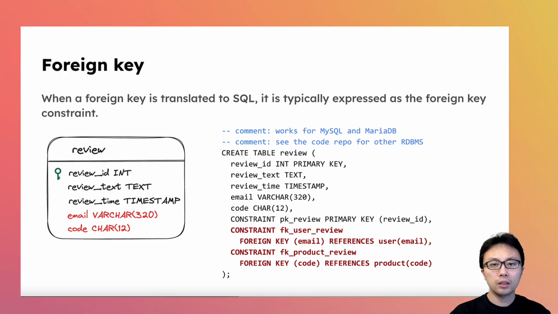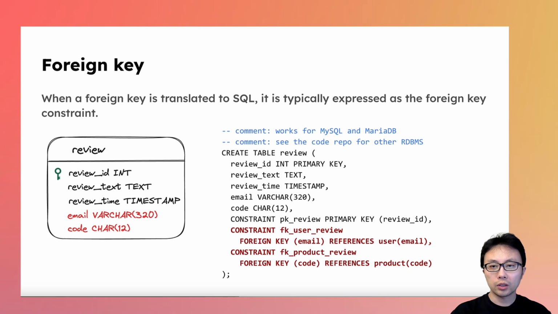After that, you need to wrap the target foreign key column in brackets. After that, you need to specify which primary key is referenced by this foreign key via the references keyword. It will be followed by the related table and its primary key. The primary key goes into another bracket.